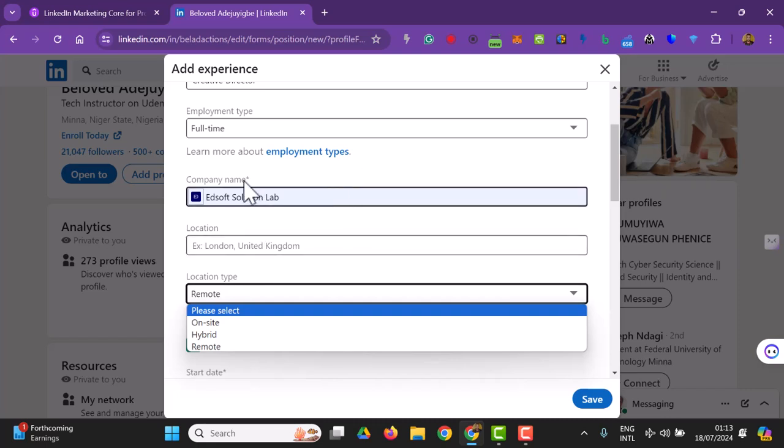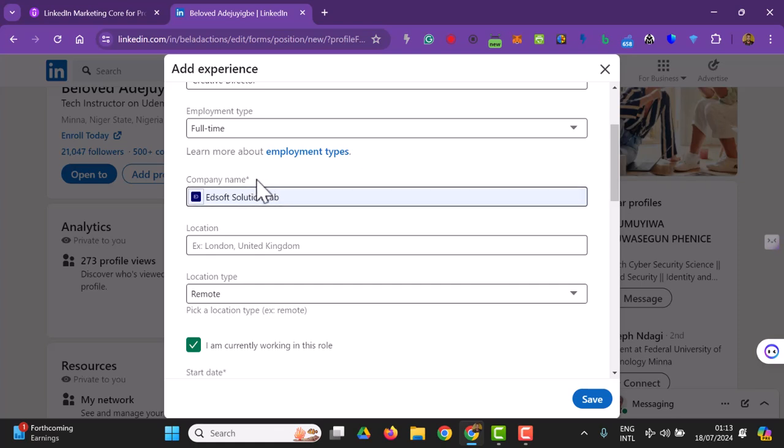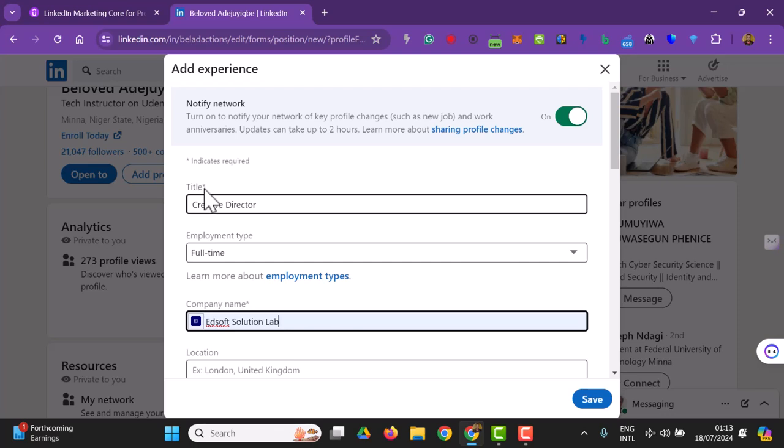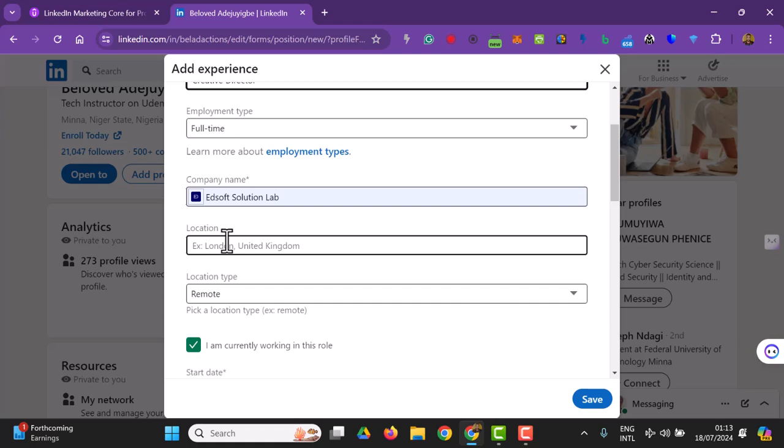As you can see, any of the features where you see an asterisk, it means it's important. If you don't see an asterisk, it's not important, because those fields don't have an asterisk.